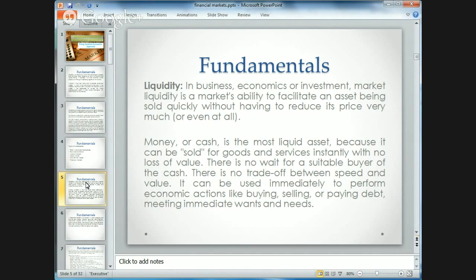And then you can have your house or real estate, which is not a liquid asset. You simply cannot sell it. You have to go through a long process of negotiations. There might be big projects that might not be finished, and you want to get out of that project and sell it to someone else. That's a non-liquid asset. So when we are dealing with investment and trading, we are mostly going to use liquid assets like money or cash to buy liquid assets like commodities or finished goods which are available in the market.